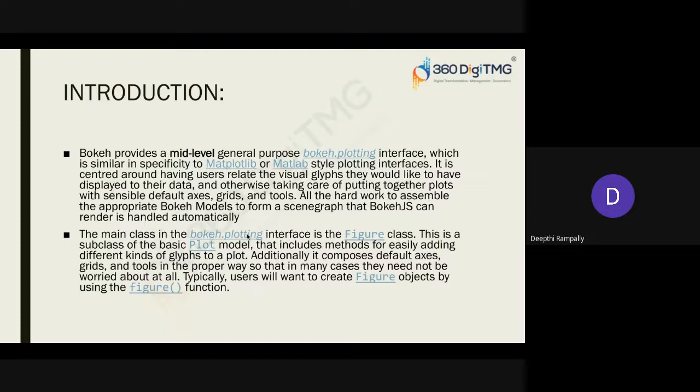Bokeh models is a low level interface giving you very high flexibility. In the plotting subclass, there is a definition called figure. Here you have a figure class, which is a subclass of the basic plot model.